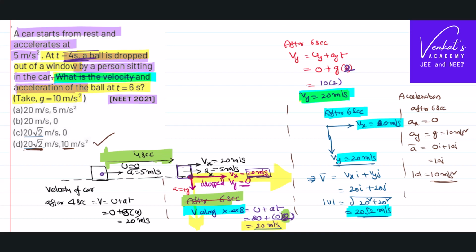Be careful. If you consider any one velocity, there is 20 answer, and if you are quick enough to jump to conclusions, you could have picked any of these answers which are not actually correct. Even after coming to that part, here also there is acceleration 0. So if we are still in the path of horizontal and looking in that way, the stone is disconnected from the car, so its acceleration is 0, then you are still having a chance of picking up this answer also, which is not correct, right? So be careful while you are finding an answer for this.